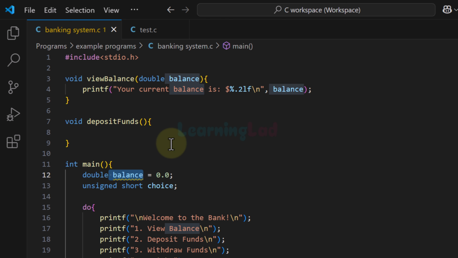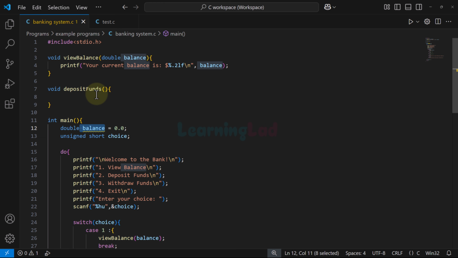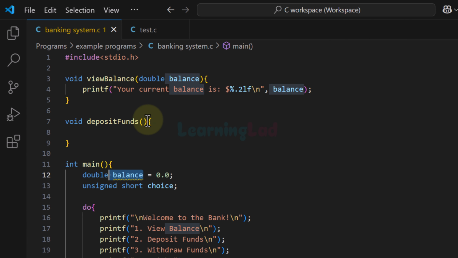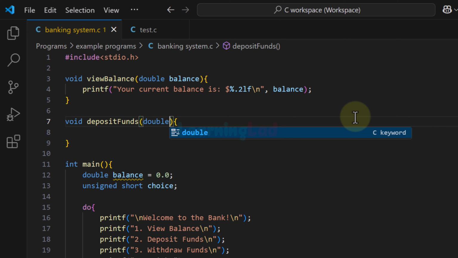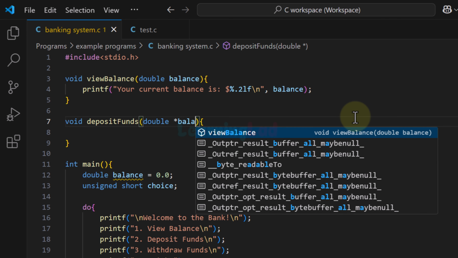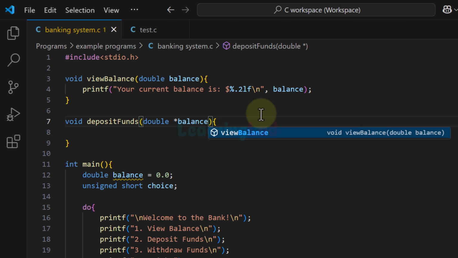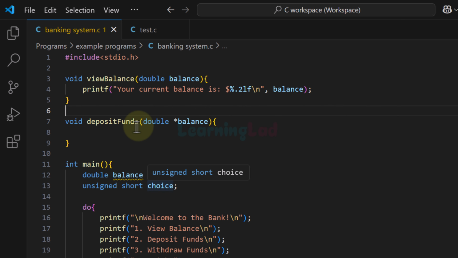This main function will provide the address of the balance variable to this deposit funds function, and because of that, the deposit funds function will be able to modify that value. So here we will write double, and then we will use the pointer, and then we will have the balance. So now what happens here is the deposit funds function will get the memory address of this balance variable so that it can modify that value.